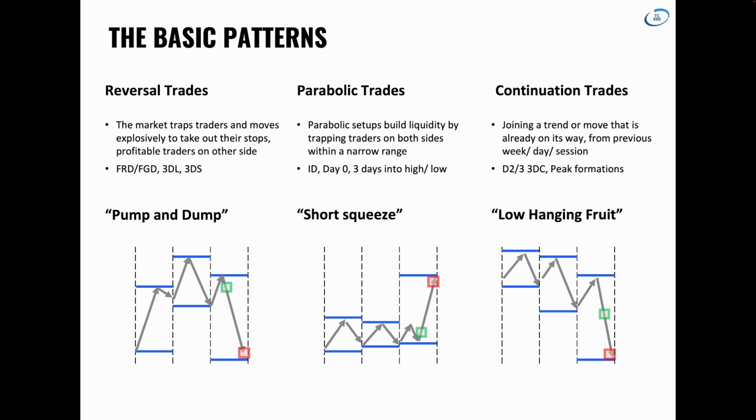After a couple of breakouts, when they are in deep profits, you wait for price to come back and take them out. The signals for that are first red day, first green day, 3 days longs, 3 days shorts. It mainly means that the market is overextended and has weak hands. For first red day, first green day, the weak hands are underwater overnight, pulled back underwater with the close of the day red, and they are anxious to get out of their positions again.